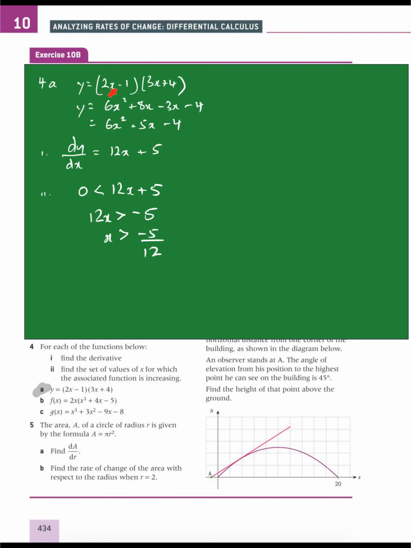Let's talk about this parabola. It's a regular concave up parabola, so it has a minimum. Now at the point of the minimum, to the right of the minimum, it would have a positive slope, and to the left, it would have a negative slope. So this point here would also be the vertex, the x value of the vertex, which would be minus b, which is minus 5, on 2a, which is 12. So that looks good. Now let's just put this into the calculator and see what the curve looks like.